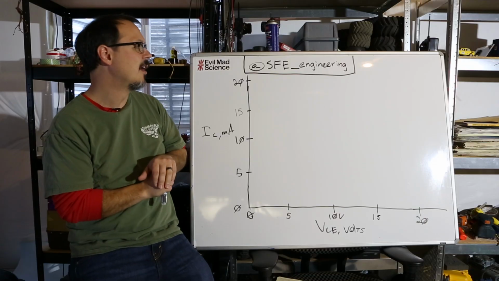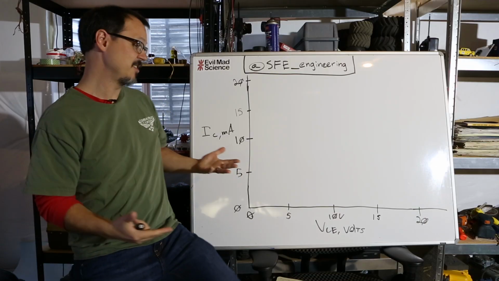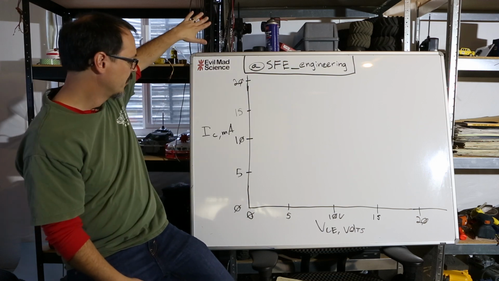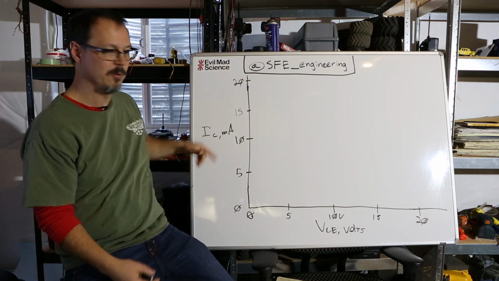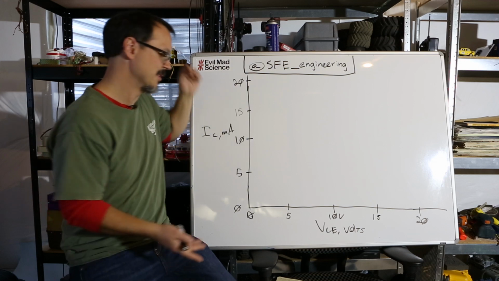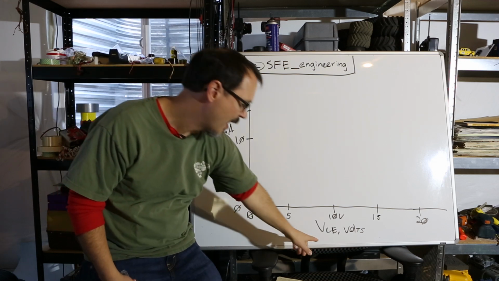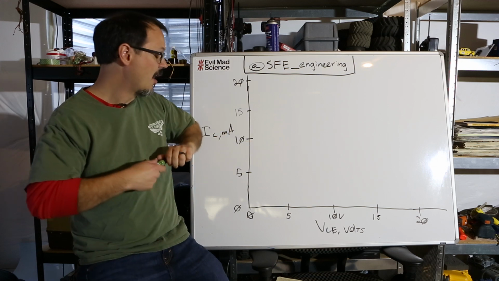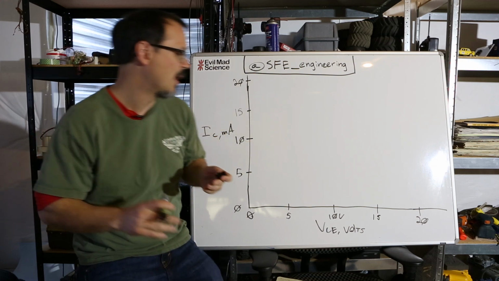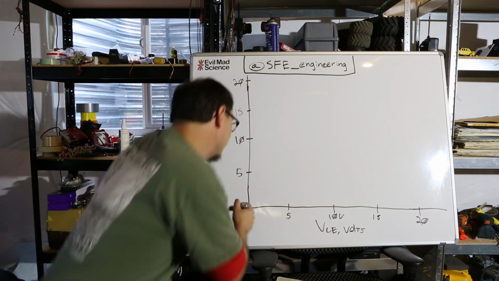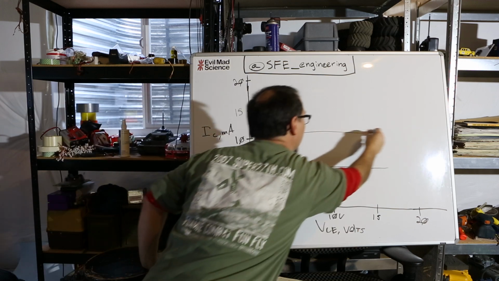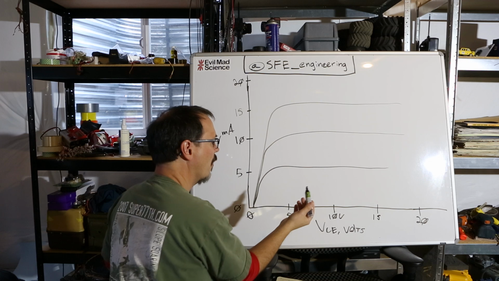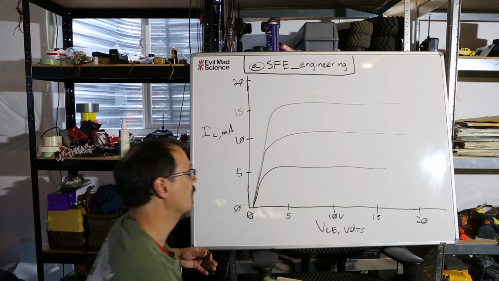Let's talk about what a transistor does. So here I'm going to show you a plot. On my vertical axis, I've got IC, which is collector current, which is virtually the same as emitter current. On the bottom, I've got voltage, collector to emitter, in volts. For any given transistor, when you see this plot, what you will see is a series of curves. What we're looking at are different transistor curves for a given base current, okay?